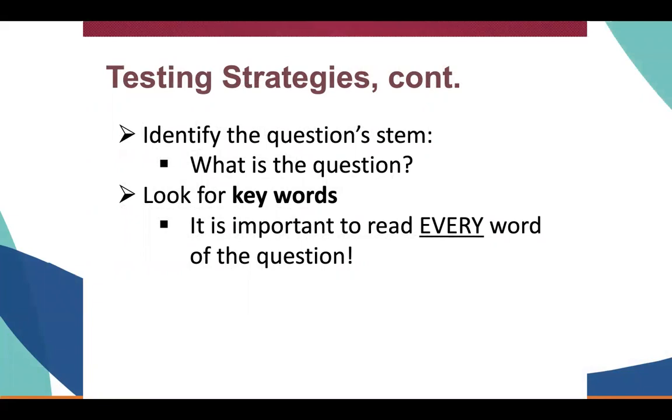Identify the question stem. The stem is the part that asks the question. An example may be, what priority action should the nurse include in the patient's plan of care? Or what should the nurse do next? After you read the scenario and choices, read the question again. Make sure you understand what the question is asking.